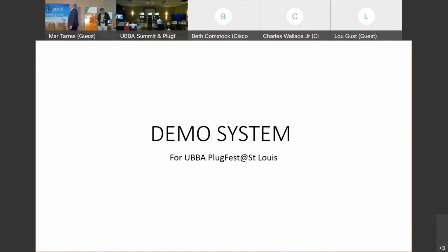Hey, thanks, Mike. As Mike mentioned, members of the Anterix team are here. So if you have any questions or any comments about the ecosystem in general, we talked about a lot of it in the panel today. Both UBBA and on the Anterix side, we'd like to talk more about it. We have lots of vendors here. We have lots of utilities here as well. Any questions, run to our table, ask about it, all right?